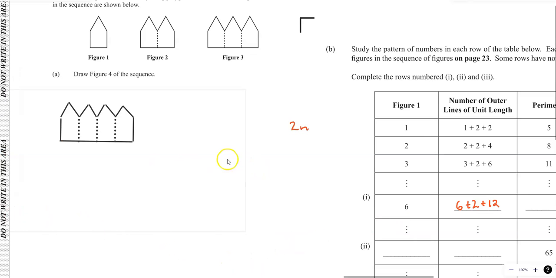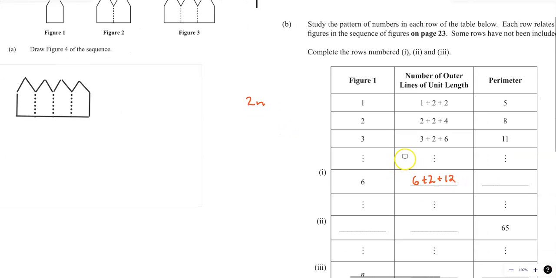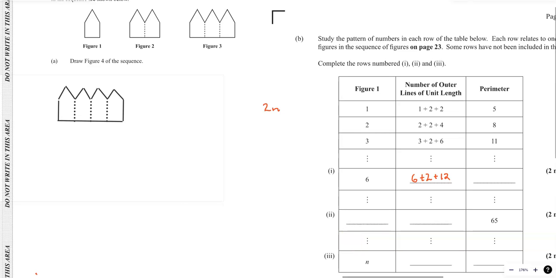Okay, so when you add up this you get 20, right? So we get 20 for that. So we can fill out the table there for 20. So the perimeter there would be 20. We'll add up all of them. Now, they gave you 65 as a perimeter, but you need to find out what figure it would be and also the pattern there, the number pattern.